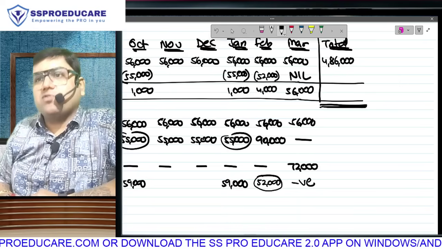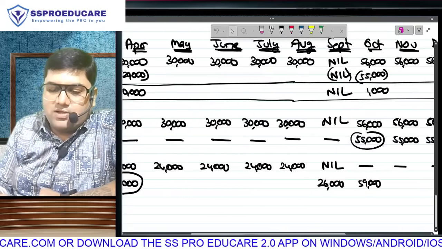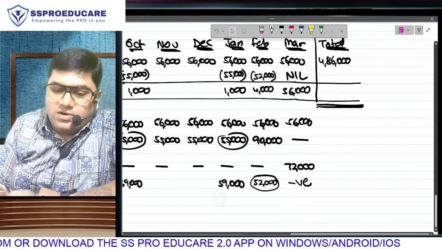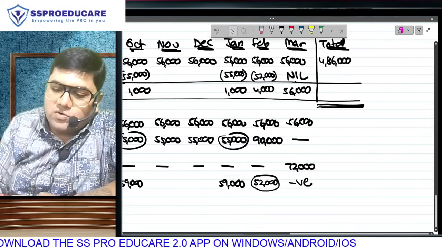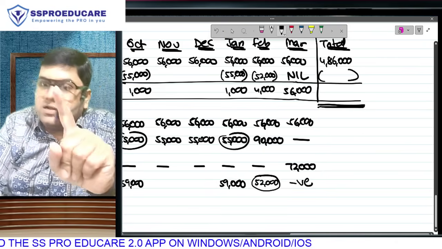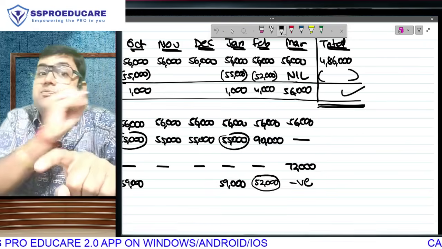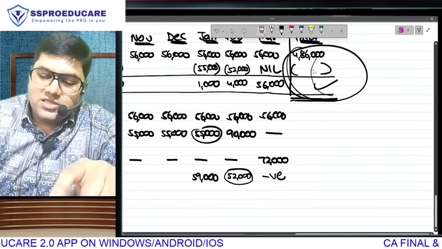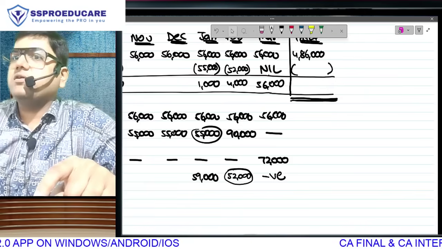Now listen, what are you supposed to do? Ek toh you have to complete the months May, June, July, August, November and December. Then what will you do? Suno. Then take the total of this full row which will give you total of the exempt amount here. Then take total of your taxable wala row and write the amount here. Means both rows ka total you will write. And finally you will check if this is matching. This will work as your internal control. Internal control you have studied in audit.